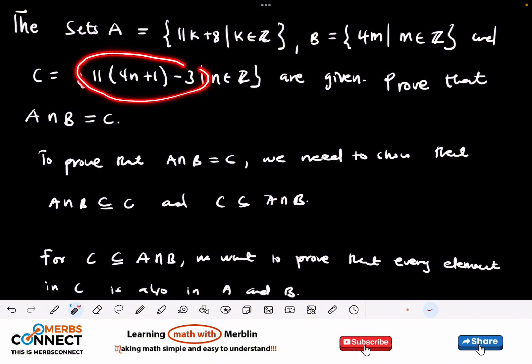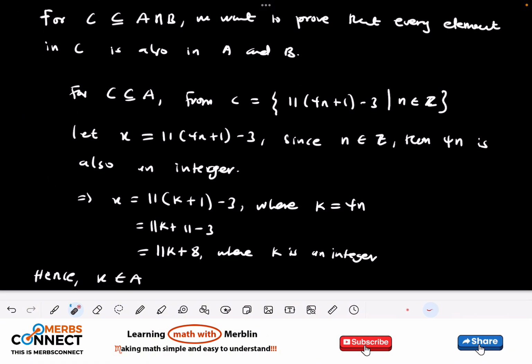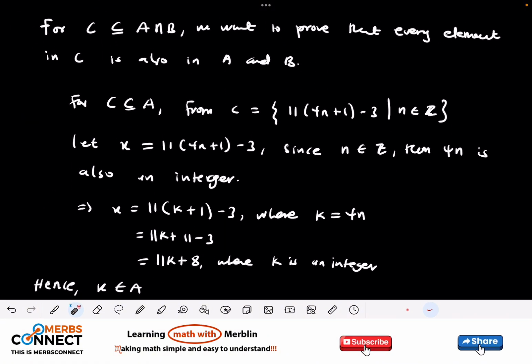We picked C and we were able to show that if x belongs to this, we should be able to show that x belongs to this one too. And that's what we saw from here. We picked it by letting x be equal to the element in C, and we were able to show that, indeed, the element x is also in A, because this is the A. So now we've proved that C belongs to A. The next thing that we need to do is prove that C belongs to B. Then we can take it from there.